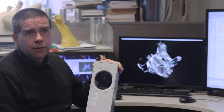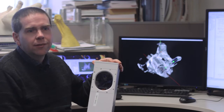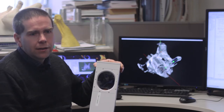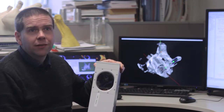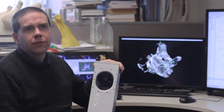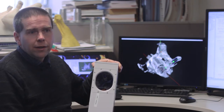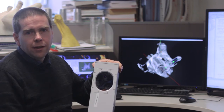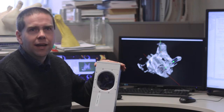They're very accurate — typically well under a millimetre accuracy, which is more than we need for the robot. But they are typically also slow. We need to scan multiple sides of the animal, and to do that we could just run the product past the scanner several different times. Instead, we actually take three different scanners in three different directions and put them in the path of the robot as it heads towards the bandsaw.